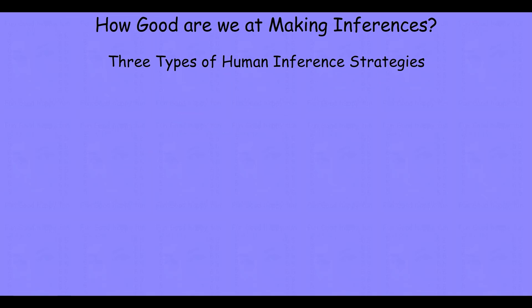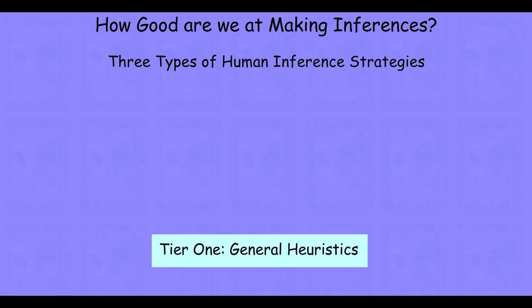One thing we might want to ask ourselves is how good are human beings at making inferences natively? To answer that, we'll start off just by looking at general inference strategies that human beings do employ. Now, the first tier of those strategies, the first group of those strategies, are general heuristics. General heuristics are processes, tendencies of thought that get used by people across all sorts of different contexts. They are imperfect in that sometimes the assumptions upon which they're based are violated, so they don't always give us a correct answer, but they tend to be pretty reliable under the circumstances in which they evolved.